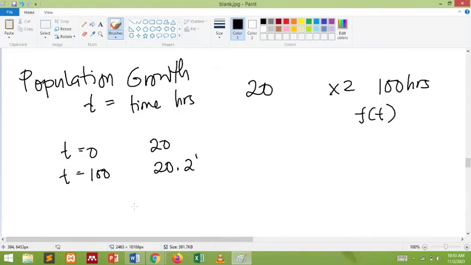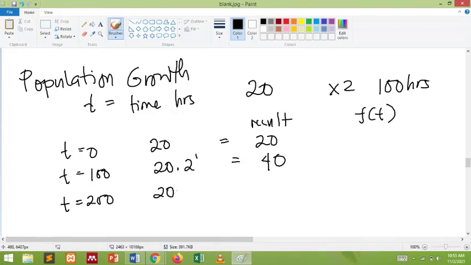Right? But remember, guys, let's say we have 20 bacteria now, so that is the result, for example. Remember, 2 to the power of 1 is just itself. So it's almost the same as 20 times 2. So 20 times 2 is 40, right? Yes, okay. So let's say 200 hours have passed.